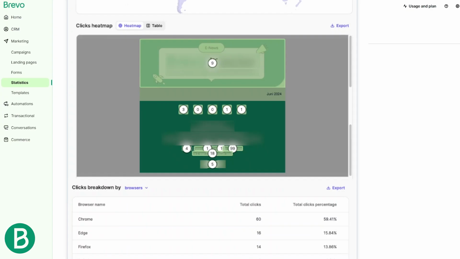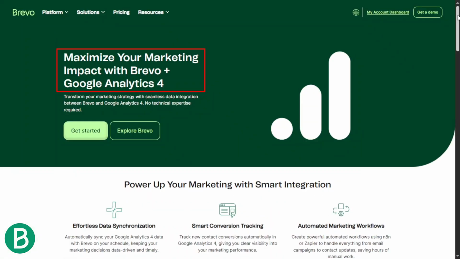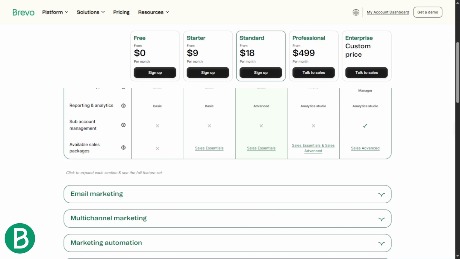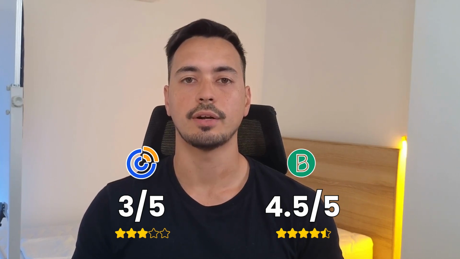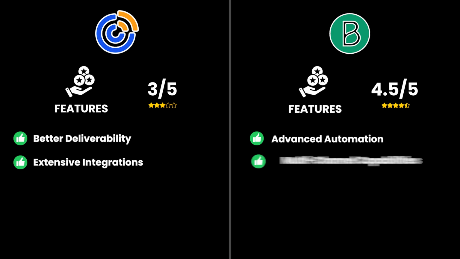They also have a heat map feature, but you'll need to upgrade to premium to use it. Brevo provides most of the reports you'll need, including click maps, location tracking, and Google Analytics integration. You can also access conversion data if you've connected an e-commerce platform. However, custom reports aren't available, and if you're on the starter plan or lower, your access to data is limited. Brevo wins features with better automation, multi-channel marketing, and unlimited contact storage. While Constant Contact has slightly better deliverability and more integrations, Brevo's advanced automations, multi-channel capabilities, and a more fair billing system make it the best choice for most businesses.